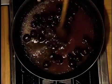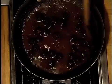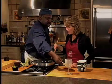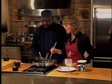You've got the ice cream in a beautiful presentation here in a nice wine glass. I can still smell the alcohol. You know, everybody asks when you have alcohol in a dish, does it boil out or does it cook out? And the answer is not all of it.